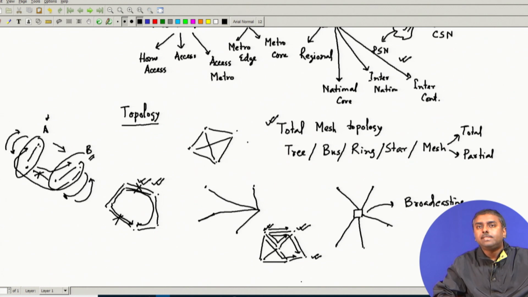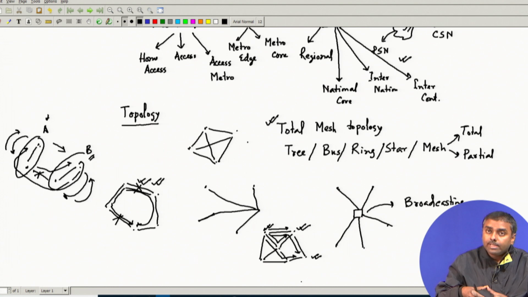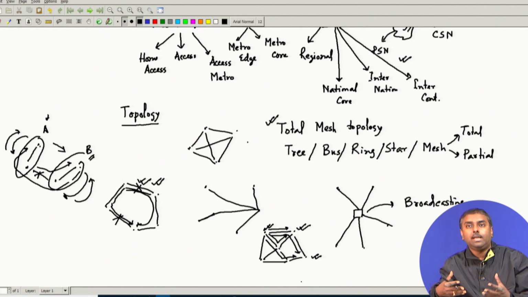Whereas, in your local vicinity, if one link fails, probably the subscriber loop that is directly coming to your home gets disconnected, or that fiber gets cut, you are the only one who will be suffering, nobody else in the network. Whereas, that particular backbone link is carrying thousands of people's traffic. Therefore, according to the importance of the network, you need to think about what kind of topology you should put, where you will have inherent protection.